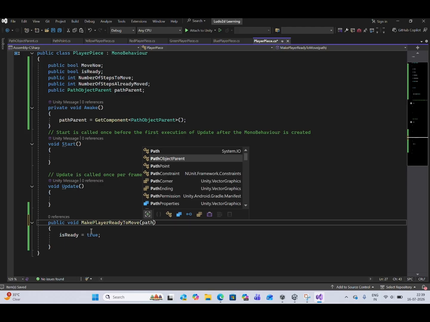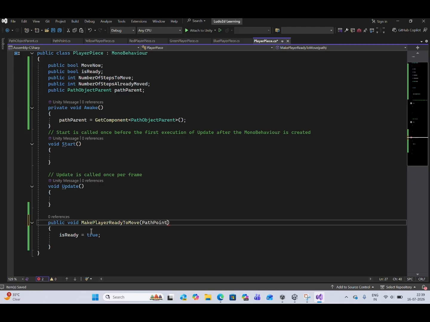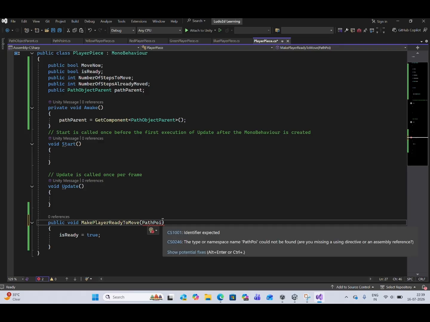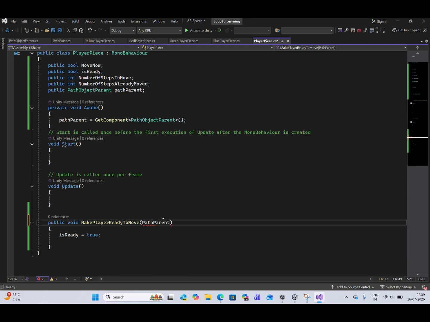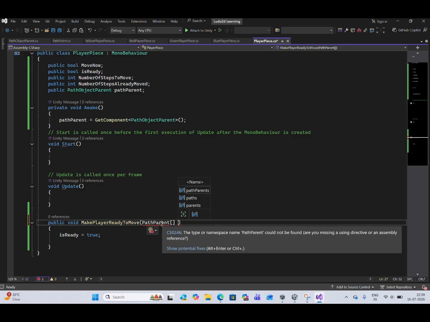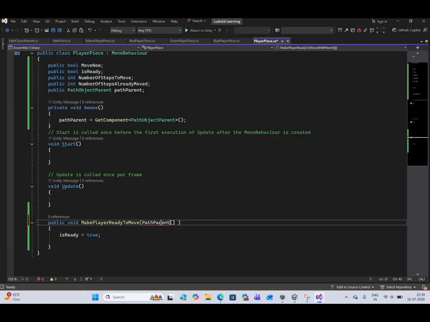Here we will add path point, path parent. How about path point? Path points to move.